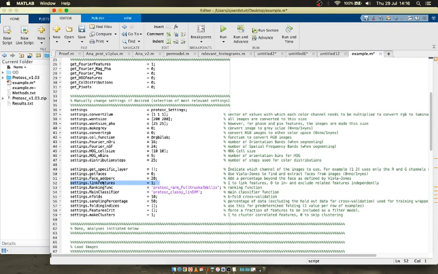Linking features is mostly relevant when related to color. So for a particular pixel in a particular location, should we treat the RGB values as a single feature or as separate features? If they're linked, they're treated as a single feature. If this is set to 0, they're treated as separate features.